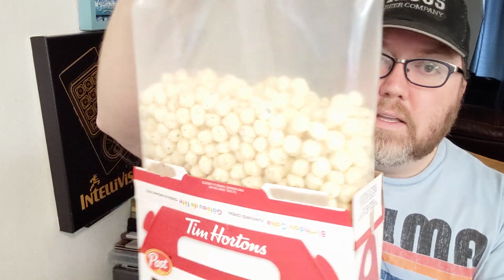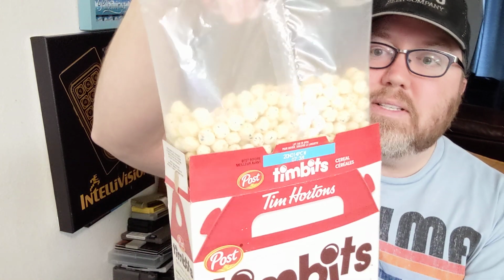Oh, they look fun. They kind of resemble the orbs, the spheres, the cereal pieces in ice cream cone cereal. Oh man. I don't have a strong sense of smell, but I could smell that though. I seriously could. I know it's a General Mills bowl here. I'll flip it around. There we go.